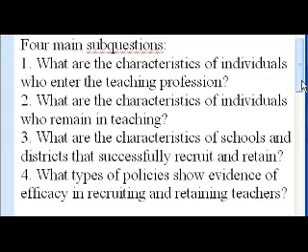You look at number 1, for example. What are the characteristics of individuals who enter the teaching profession? By asking that question, you're starting to lay the groundwork for the population that you're working with. And as you lay that groundwork, that becomes important for answering the subsequent questions. If you don't know what students become teachers, and then try to understand what are the characteristics of those teachers who stay, then it becomes much more difficult to say with any certainty that the strategies that you're employing are going to be effective for the population that you're working with.